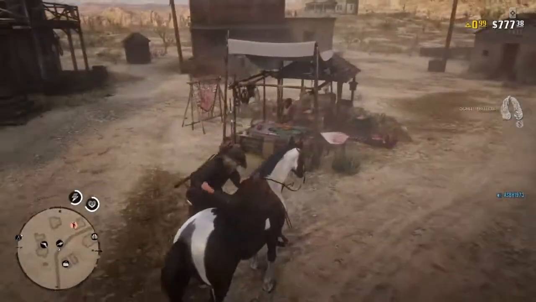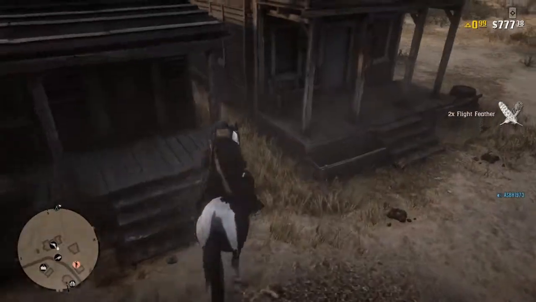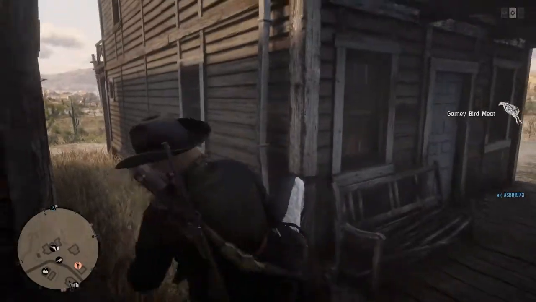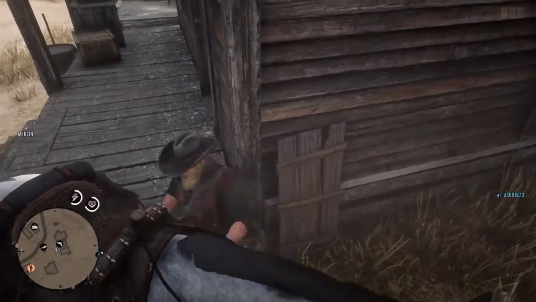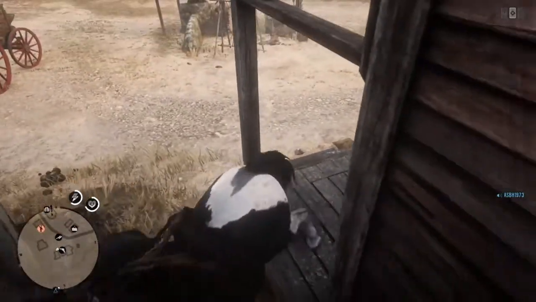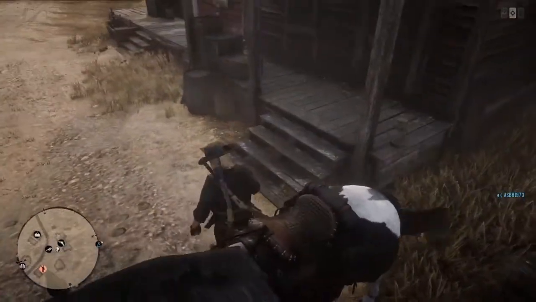Now, while I'm here as well, I'm just going to quickly pop into the gun store so that we can check whether the stores work. Oh, get off. What happened there? Okay, I seem to be stuck. Right, let's turn around, Merlin, and not try to get me stuck. Thank you.